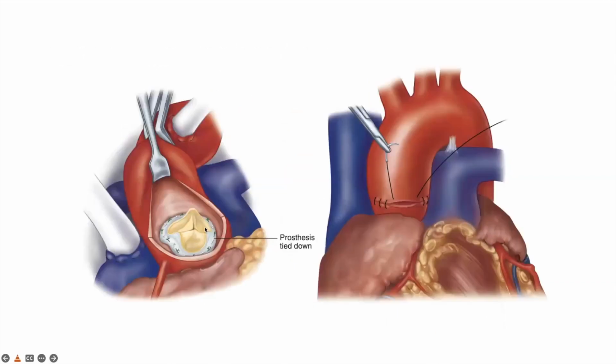Once it's down nicely, what you want to do is make sure the coronary ostia are clear. You want to make sure the leaflets open nicely, and then you close the aorta using either a 1 or 2 layer closure. Of all the sutures that you do, this is one of the most crucial suture lines, because that has to withstand aortic pressure.